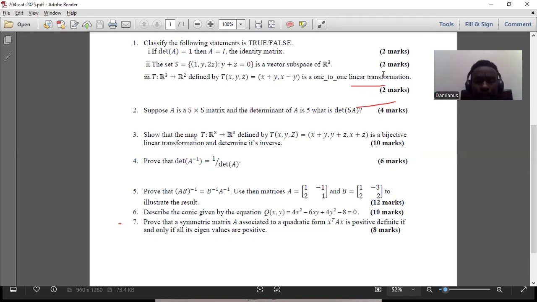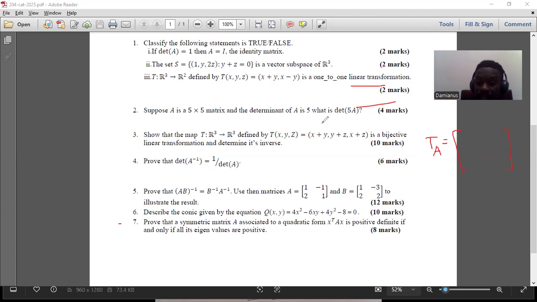So in this case, the first thing you do is you pick the matrix of this linear transformation. So the matrix of the linear transformation, allow me to call it T of A, or TA. T is a linear transformation with respect to the matrix. Now, what is the matrix of this linear transformation?